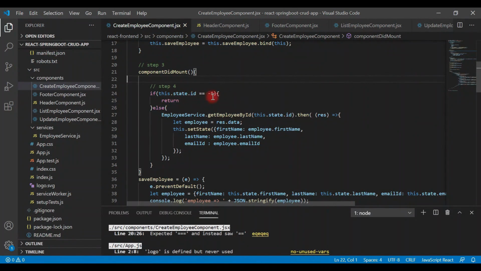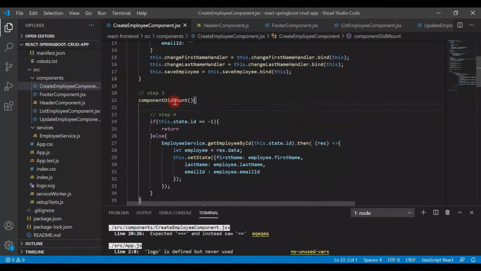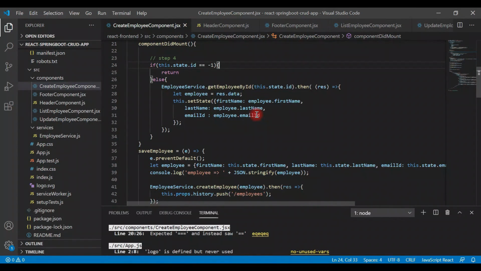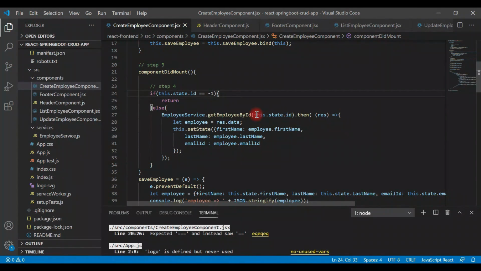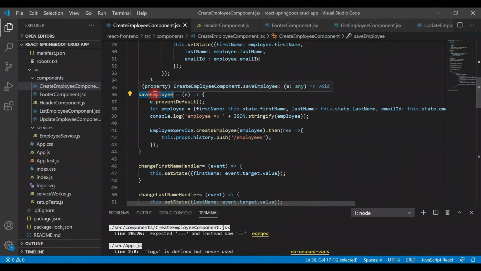All right guys, now in the fourth step we got an employee object in case of update employee, and then that employee is populated in the form. Now let's say the employee edits the form and hits the save button, then this event handler will get called. Inside this saveEmployee method we need to decide whether the form is for add employee or update employee. For that, let's add the condition here.